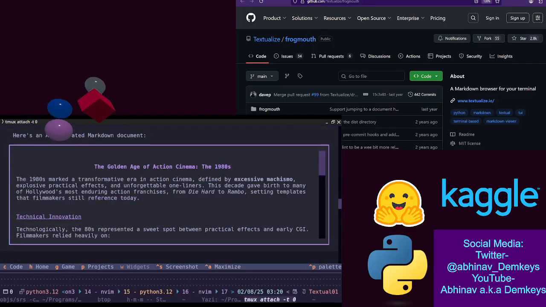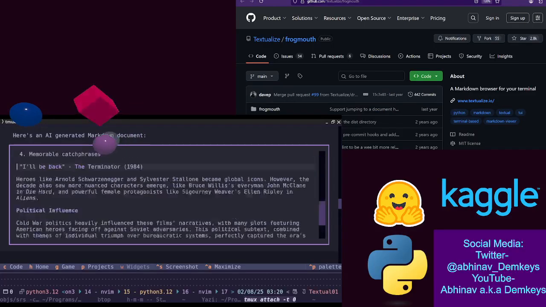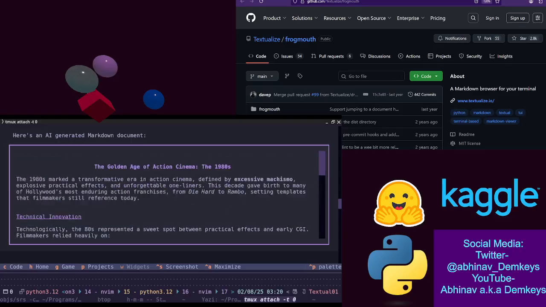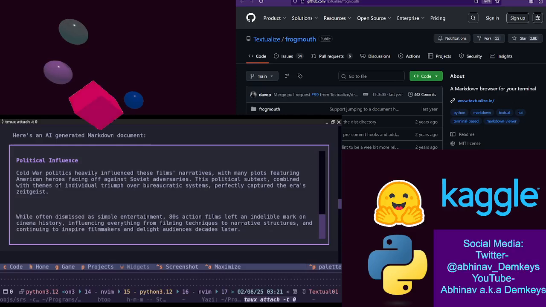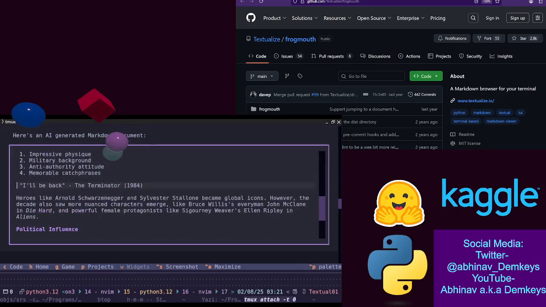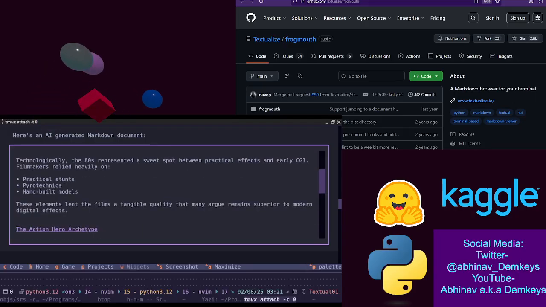This is amazing. Here's an AI generated markdown document. I need to check to what extent markdown rendering is supported here. To a certain extent, yes: you have the block quote, and lists are supported.